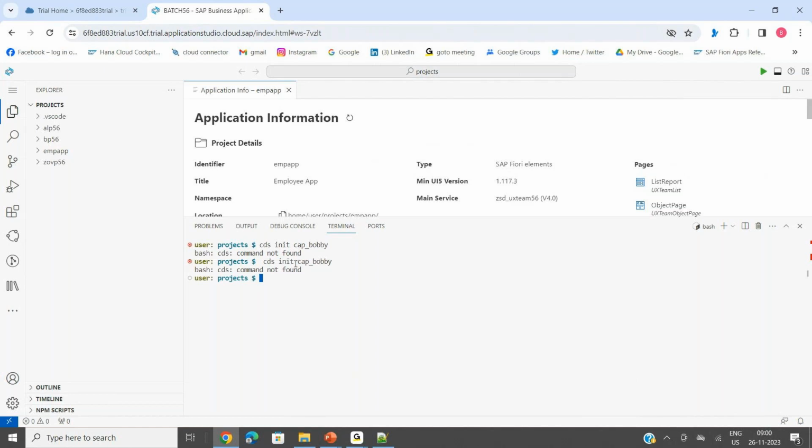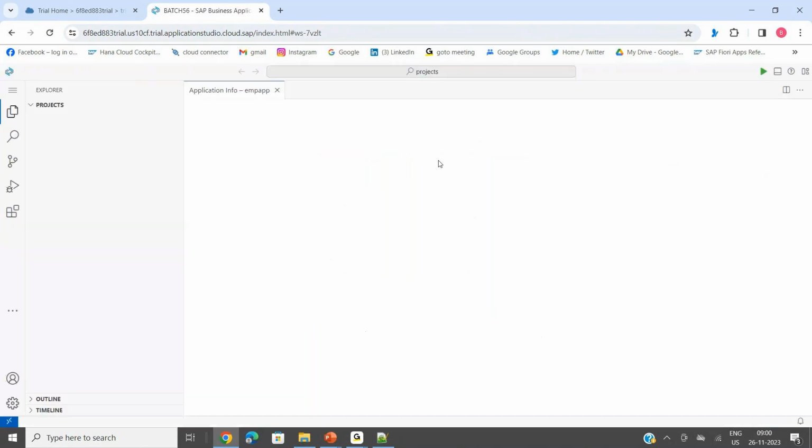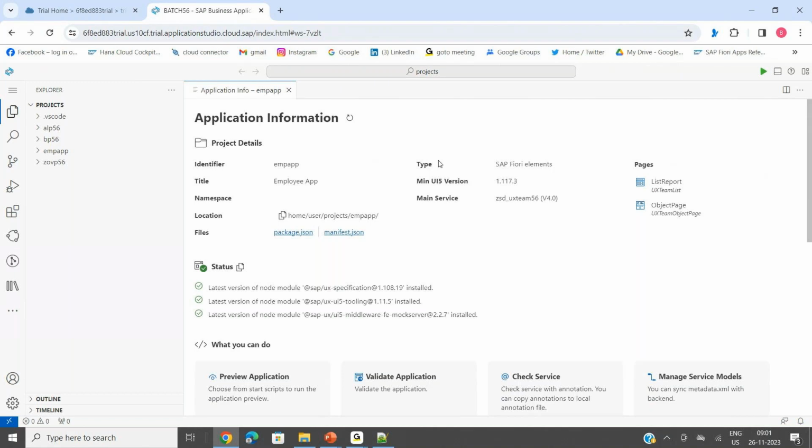It's not giving the option. One second. What happened? Let me refresh this page. There is some issue. I'm just checking. Sometimes there is a refresh issue.